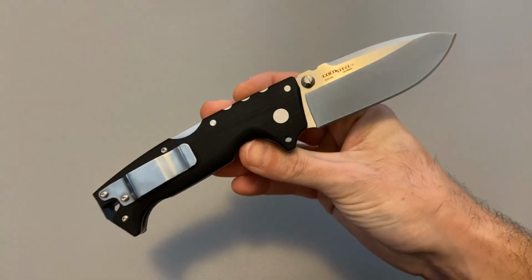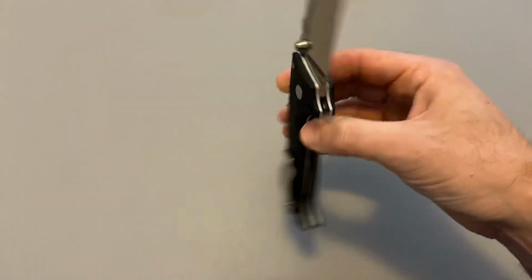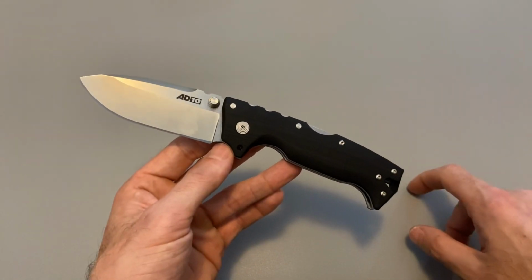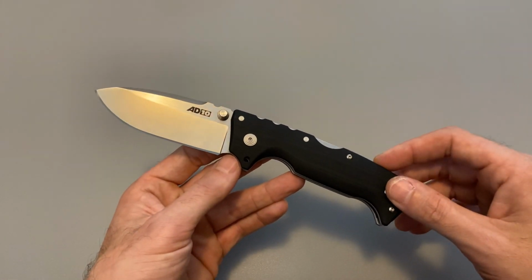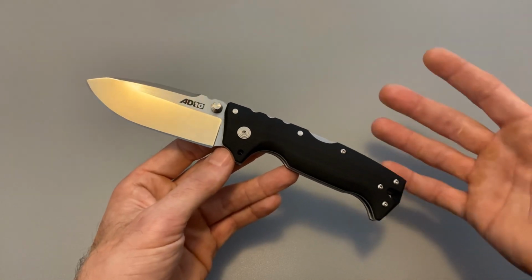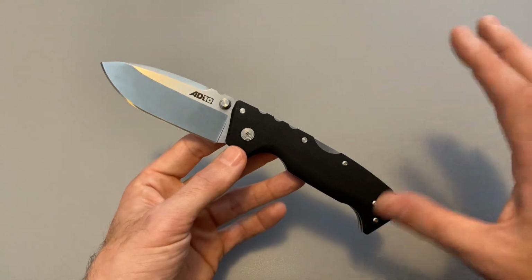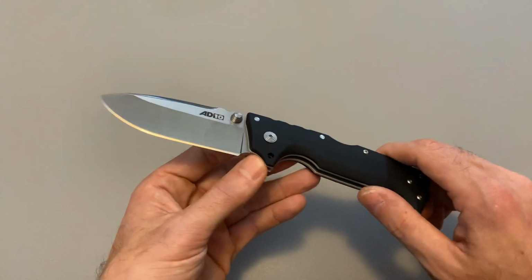If price was being taken into consideration here, but I'm not really considering price, I'm strictly considering quality of build, materials, sturdiness, strength of the knife. If I was factoring in price, this would be number 1, because it is considerably the cheapest knife on this list. The knives before it, the Quiet Carry was obviously more expensive, but the Nomad and the TS129 were a little less than this, but this is also much more of a tank of a knife. Under the guidelines, if price was a factor, this would be number 1. But price is not a factor, so we're sticking this guy in here at number 7.